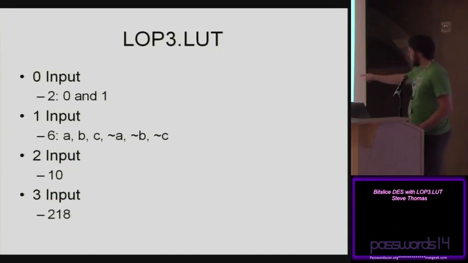So we pick any 2 of the bit variables, and we can do 10 different operations that work on both inputs. Then if we use all 3 inputs, there's 218 different functions that we can do with all 3 of those. The way that I made this simpler is, since I didn't do any of the knotting, like a single variable not, what you can actually do is knot the output.